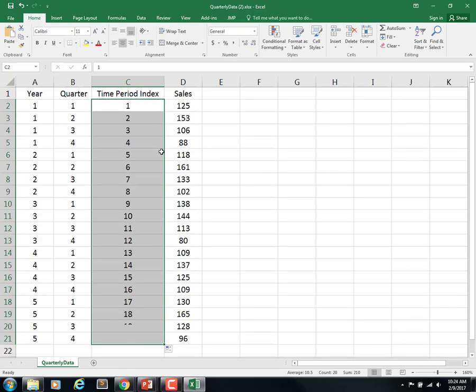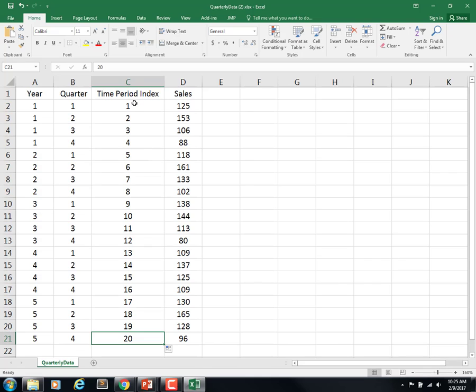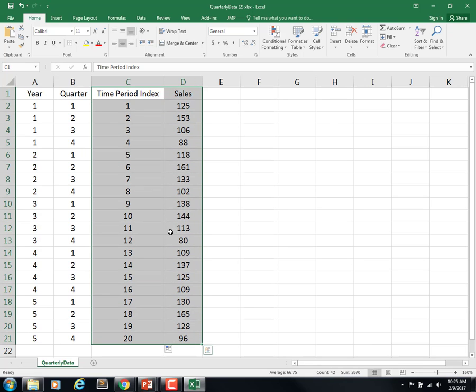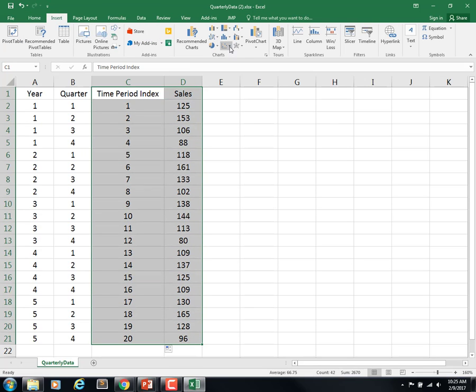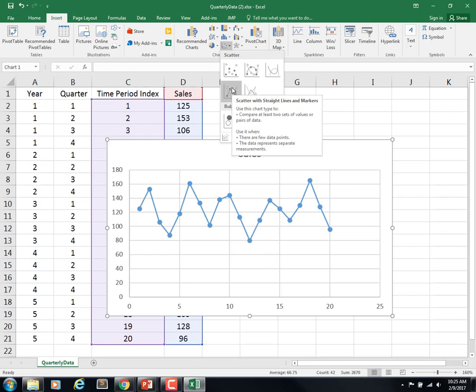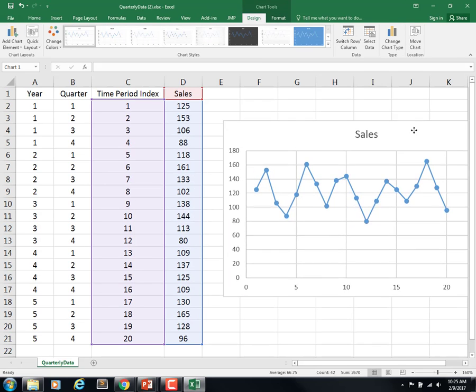So it should go from 1 to 20, which it does, because we have 5 years of quarterly data. And then we might go ahead and insert a scatter, but this time connect it with a line like that. And notice the x-axis is going to be the time period index, the sales is going to be the y, and we do something like that.